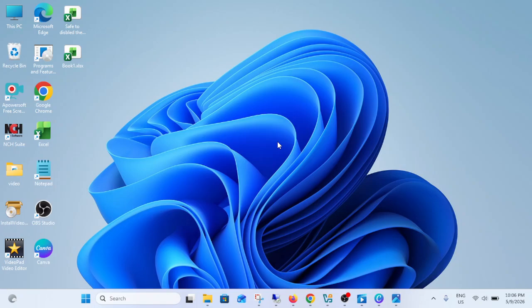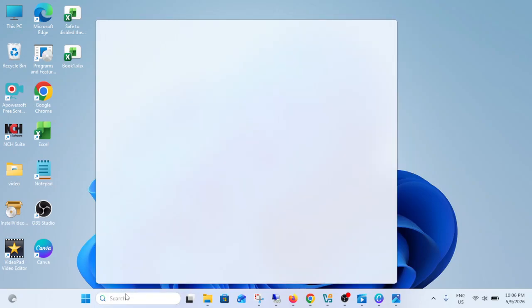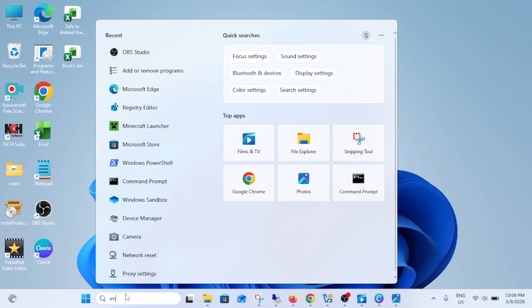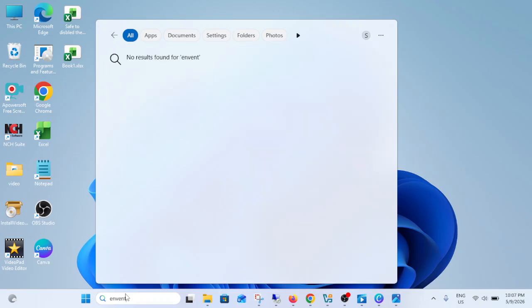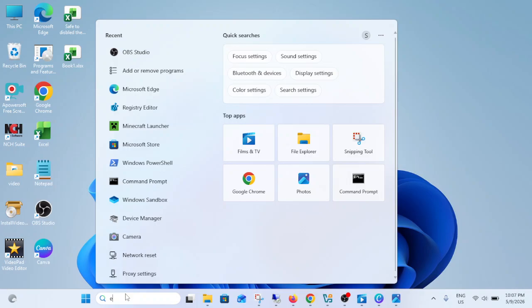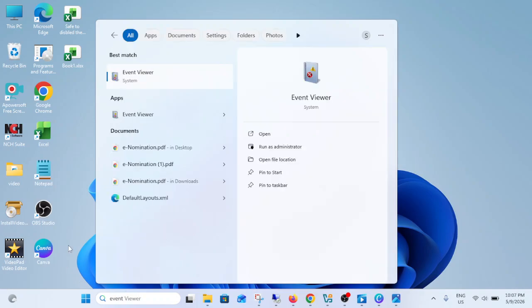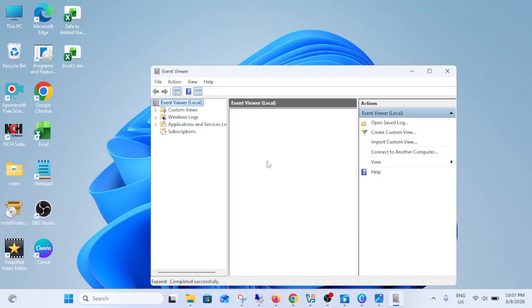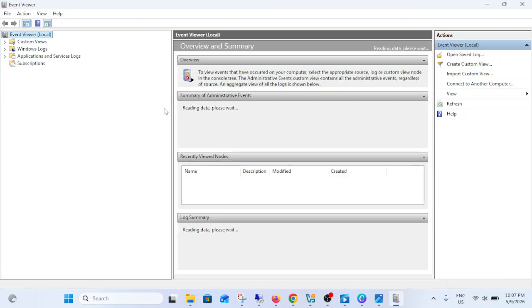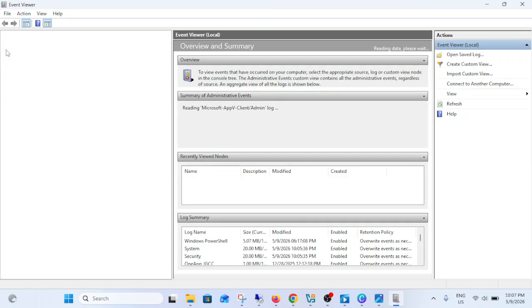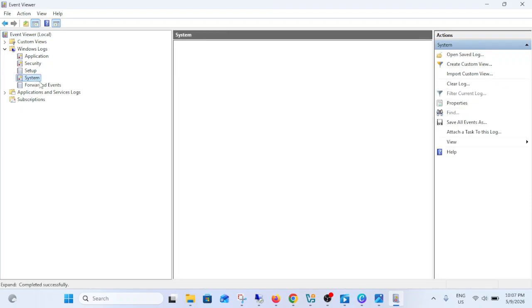So first we will go with the inbuilt tool, and that is the Event Viewer. And later on I will show you how you can use a third party, open source tool, to find the exact root cause of that. Open the Event Viewer on your system, run it as admin, and once you run it as admin, look for the Windows Logs here, expand it from the side, and now simply go to your System option there.